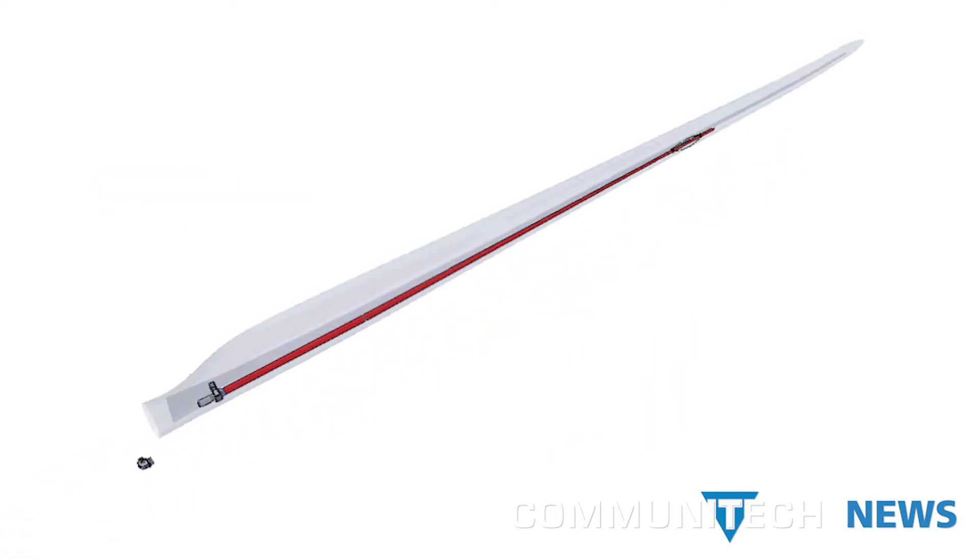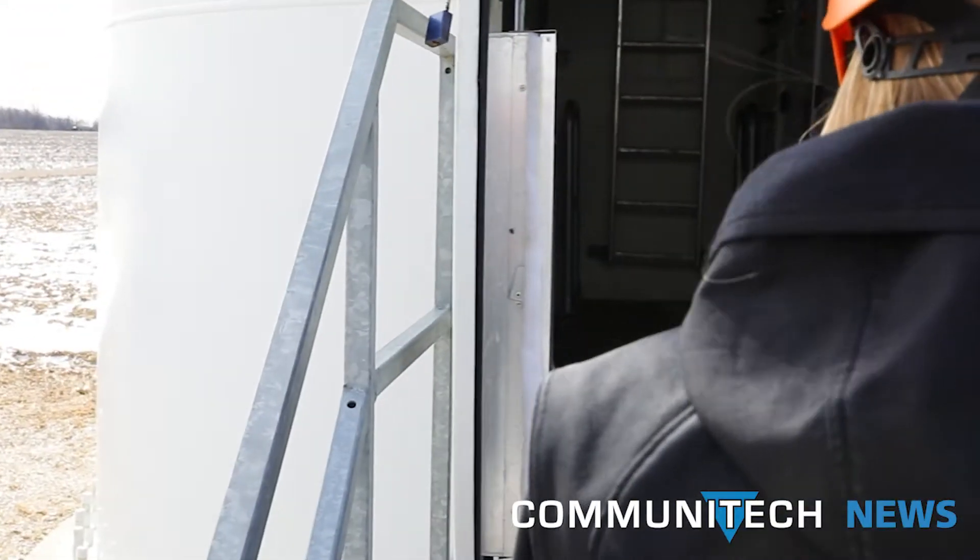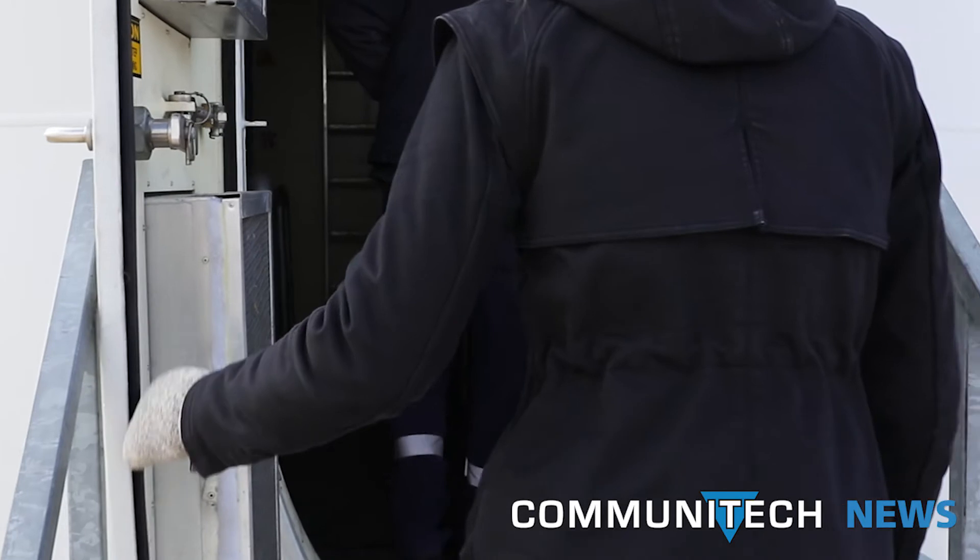We're addressing this issue with an internal blade heating system that can be retrofitted onto the wind turbine. Our system is a hot air heating system. The blades are hollow, so we install it directly inside the blade. We can install it up tower — it's simple to retrofit. And we'll de-ice the blades in 90 minutes, reclaiming 80% of the power that would otherwise be lost to icing.